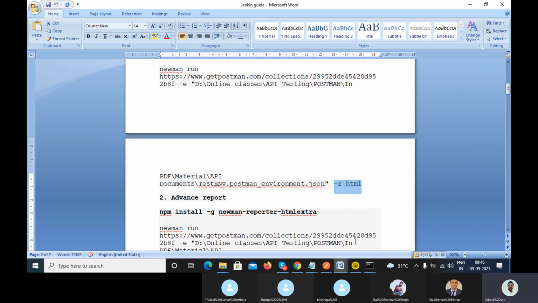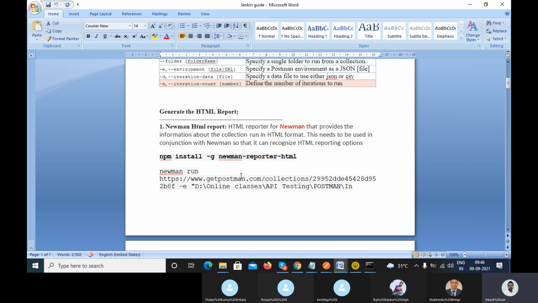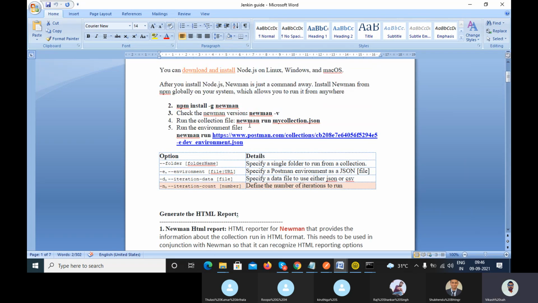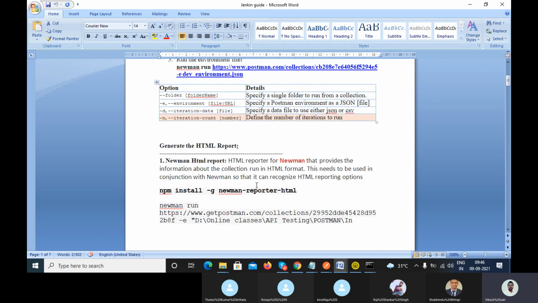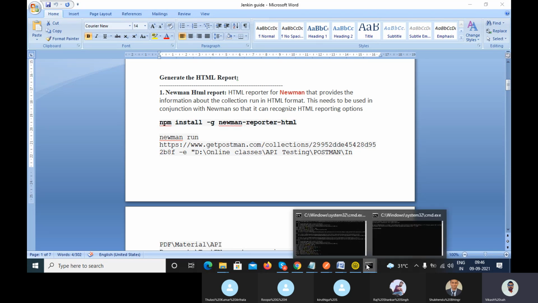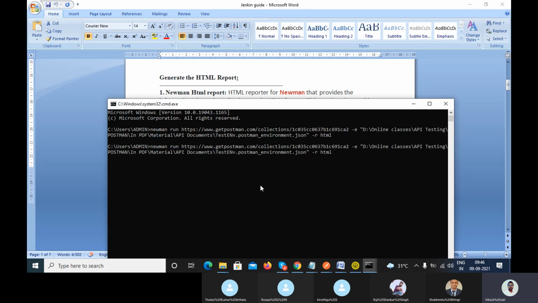Give me a second. Something we are missing in the step. Newman we check, run install we check, npm we run. Let me execute without this thing.